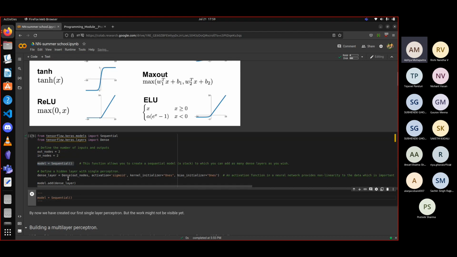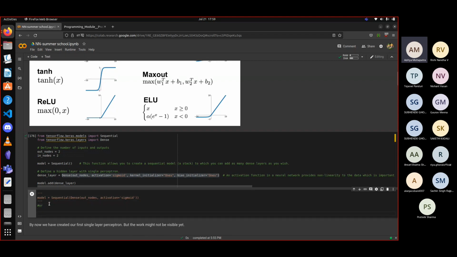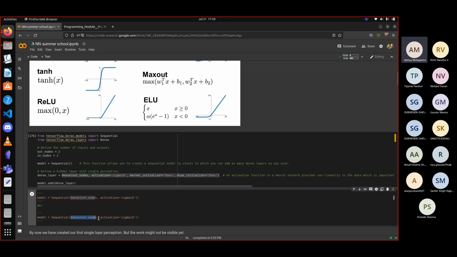You can either write Dense like this, or write it like this.